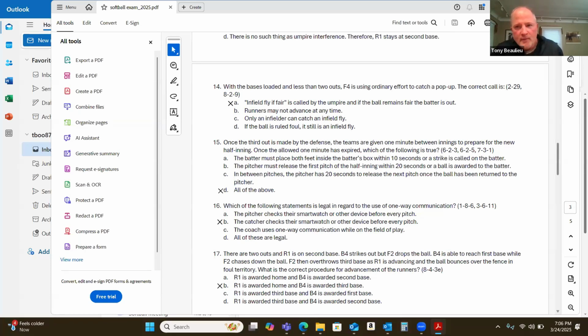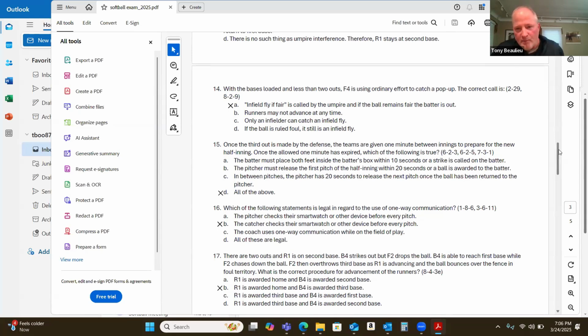I mean, it's been around forever, and the players don't seem to know the rule that well. But as umpires, we definitely should. Basically, all it is is that the batter runner is out if it's fair, and everybody else is going to run at their own peril. So if that ball bounces and it's a fair ball, then those runners can keep those bases that they got to. But conversely, if they catch it, they can get doubled up and tripled up if they ran. It's not a dead ball situation.